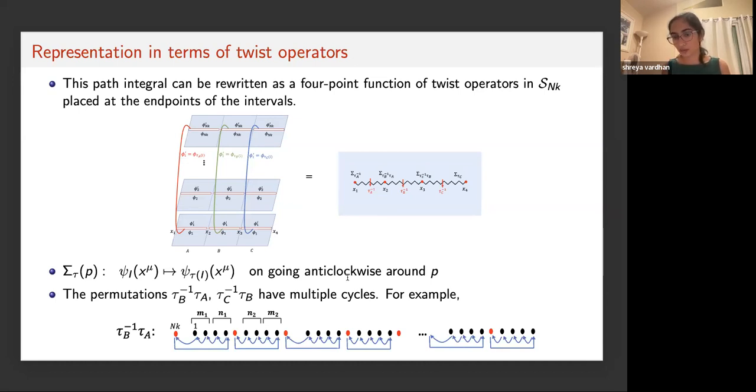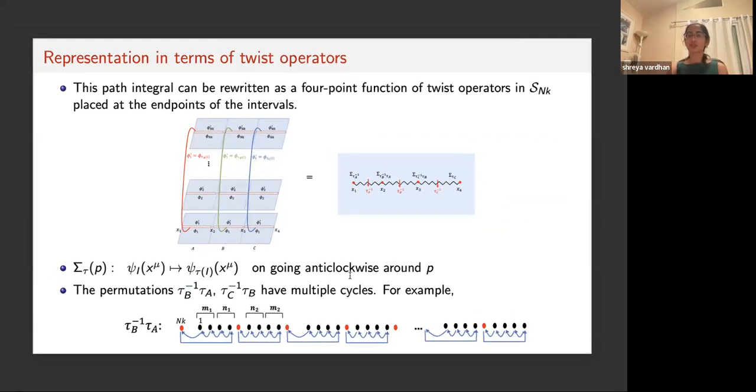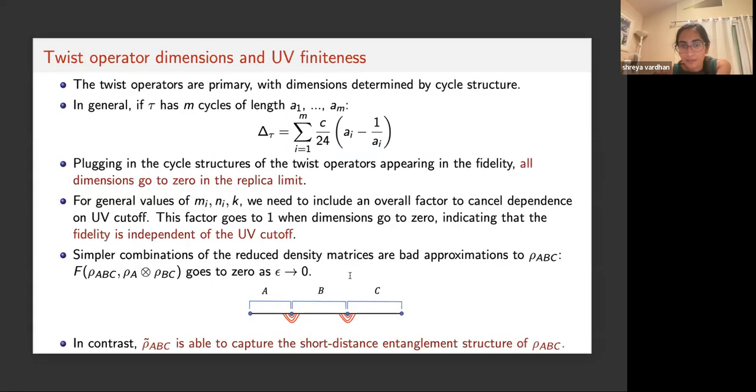But in practice, we find from evaluating it numerically that it's actually not independent of lambda. So there are some discrepancies between the numerical and analytical results, which I'll mention as we go on, but let me mention that at a later stage because it'll be easier there. The fact that these dimensions all go to 0 tells you that for any value of lambda, this quantity should be UV finite, which is correct. So at this stage, there is no discrepancy.